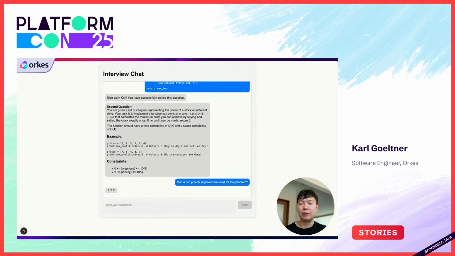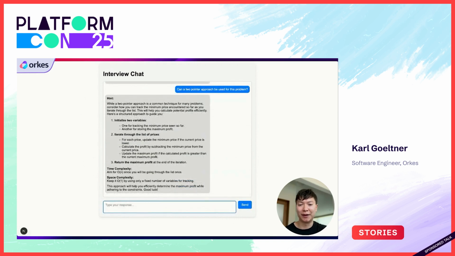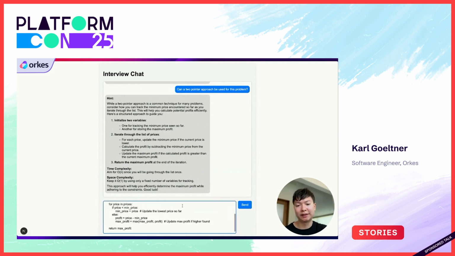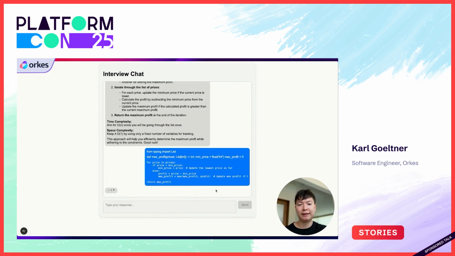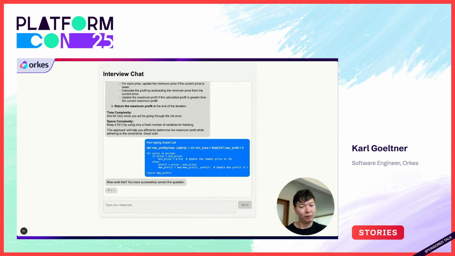And let's see what our large language model responds to us. It says that this is a common technique. However, let's try to make sure we're handling some other pieces of information in order to solve the problem itself. So once we've thought through the problem, let's copy and paste our solution. Let's see, we've successfully solved question number 2. Lots of LeetCode. And now we're moving on to question number 3.